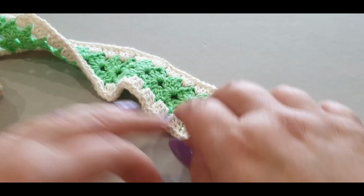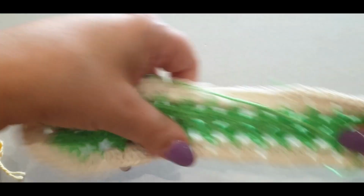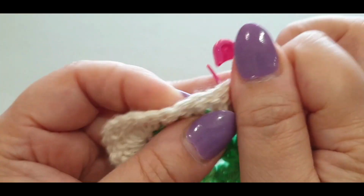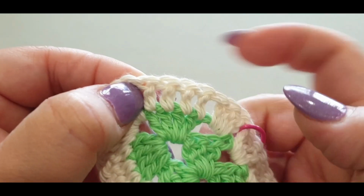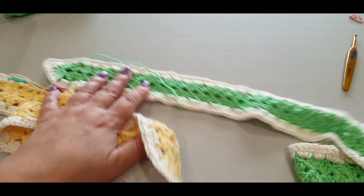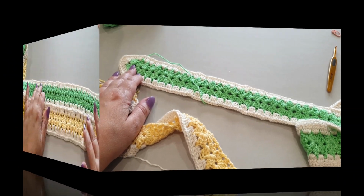And once you get to, and I'll show you where I want you to get to. Once you get to, not the last space there, but get to your second last space. There's your 4 double crochets, yeah? That's your last space, and that's your second last space. Once you get to there, wait for me there, and I'll tell you how we're going to finish off, okay? So go ahead and do that, and I'll meet you there once you're done.